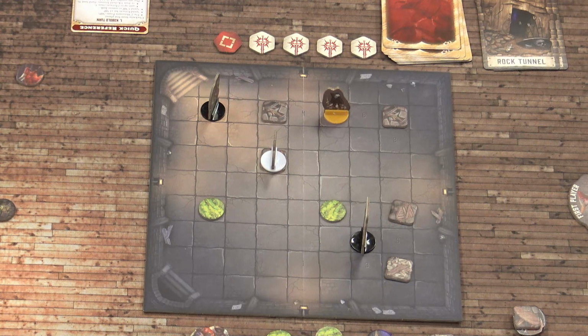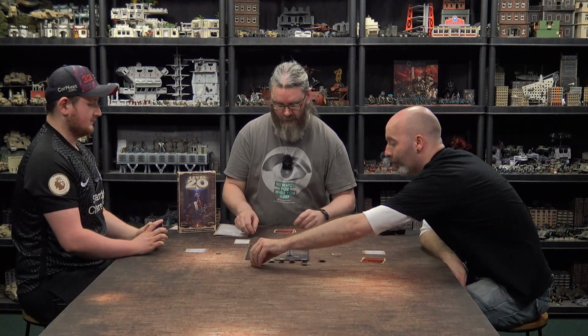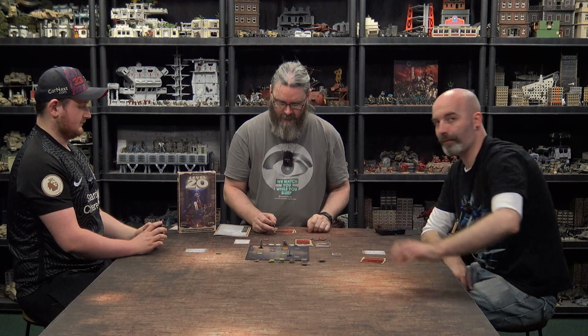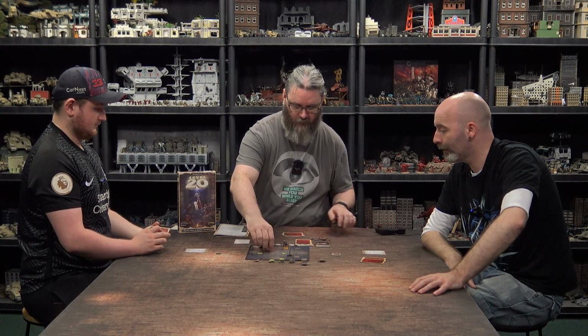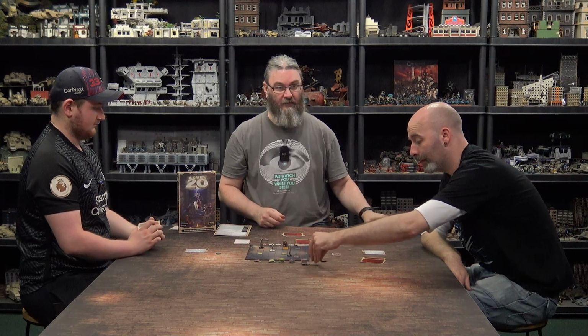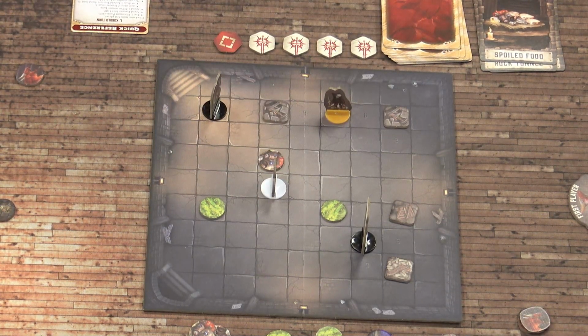Going to go to there for the princely sum of 2. And then I'm going to play spoiled food of my own, to pop it on there. Now, I'm going to burn a ferocity to search for more ferocity. It can go away, and I'll get 2 of those. And then for my final trick, I'm going to spend 1 of those newly gained ferocities to step to the side, onto the knight.